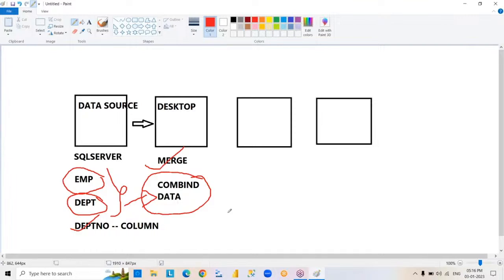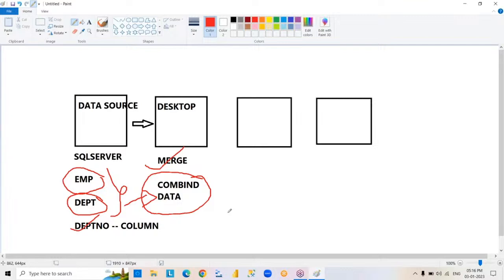They are different tables. So multiple tables, right? When you copy data and when you perform this merge transformation, they are only a single table. Okay.